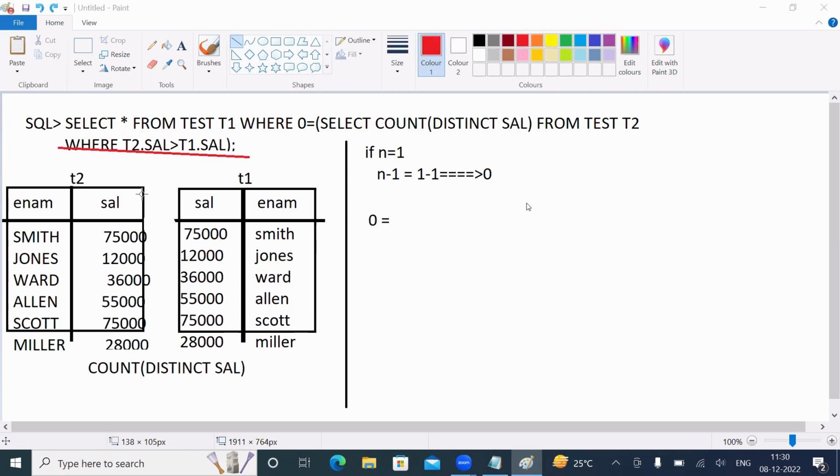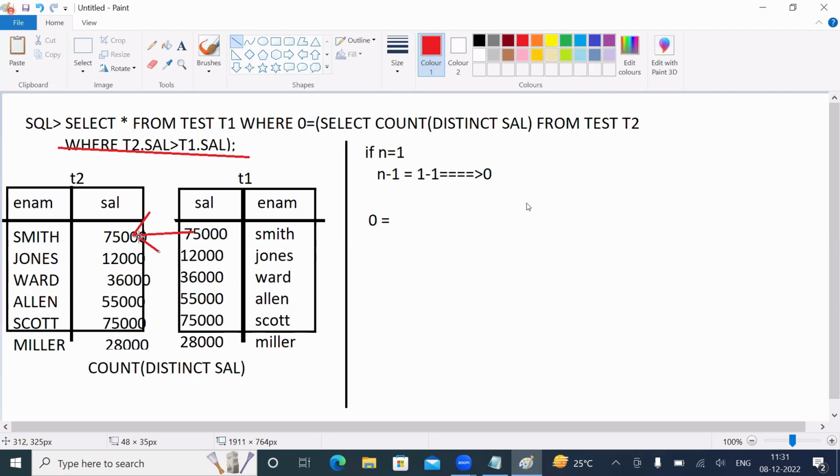Now we can see, T1 to T2 comparison, and each and every value should be compared. So I go for this, comparing each and every value. 75, is it greater than 75? Condition true or false? False.